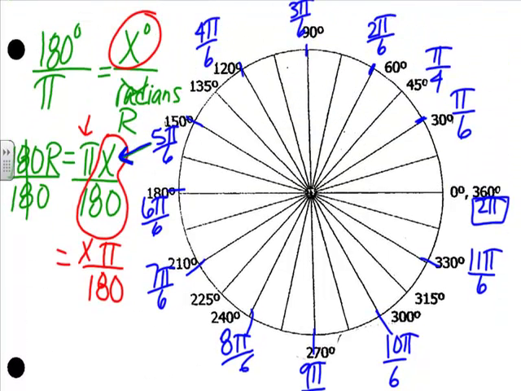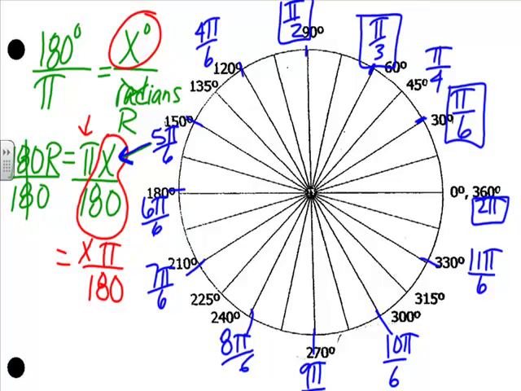Okay, so this pi over 6 is all set, so that one's fine. 2 pi over 6, if I simplify 2 over 6, that simplifies to 1/3, so this is going to turn into pi over 3. When I come up here to 90, I've got 3 pi over 6. Well, 3 over 6 is the same as 1/2, so this is going to turn into pi over 2. 4 pi over 6. 4 over 6 simplifies to 2/3, so this is going to turn into 2 pi over 3 for 120.